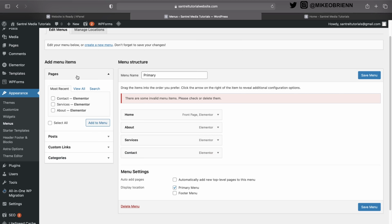So if we click on the little array, you can go and change maybe the background, for example. If we go to style, we can say the background right now is not showing anything, but we can make that a classic one. We can make it a video. We could make it a video from YouTube. It could be a slideshow. It could be a gradient. And so for now, let's just make this some kind of image. Let's see if we can find an image for the background.